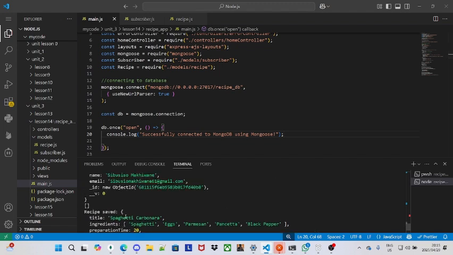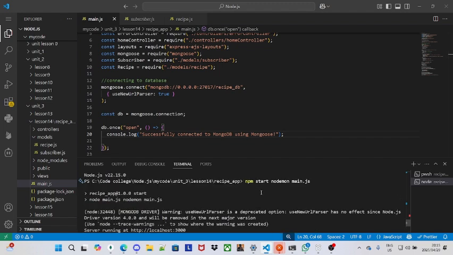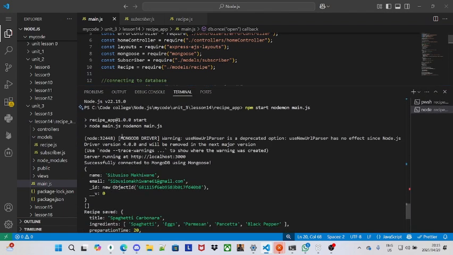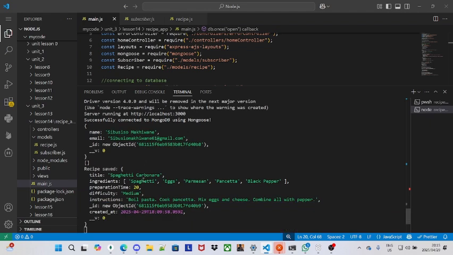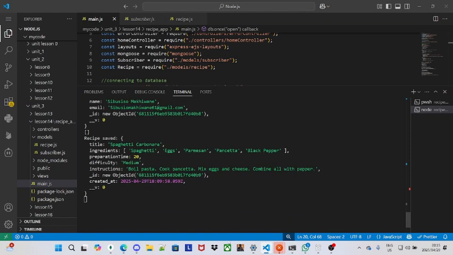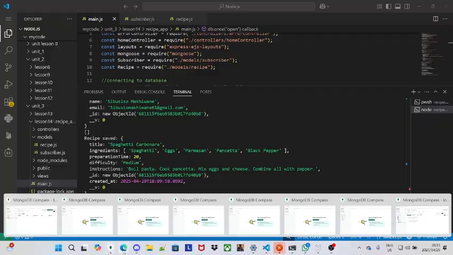As you can see guys, as soon as I ran npm start nodemon, I got my recipe app, which is my name and my email for the subscriber one, and my recipe app for the courses one. I have the spaghetti, eggs, parmesan, pancetta, black pepper, and all of that. So this was basically a simple one.